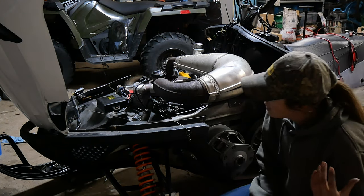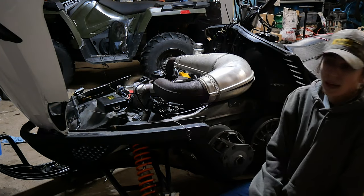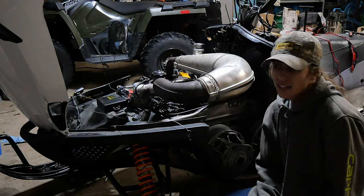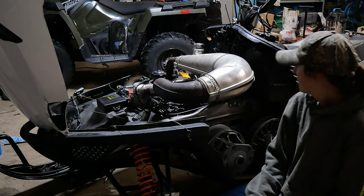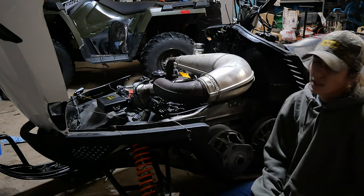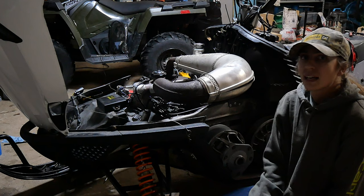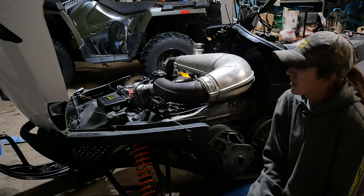So should I go and buy a new wire harness for it? Should I go buy a new ECU for it? Do I need to buy a new stator for it, even though it looks fine and it seems to ohm out okay? Do you guys have issues with the voltage regulators, even though, from what I've seen, it only runs the headlights and the gauge? Or is it something completely else that nobody can figure out?